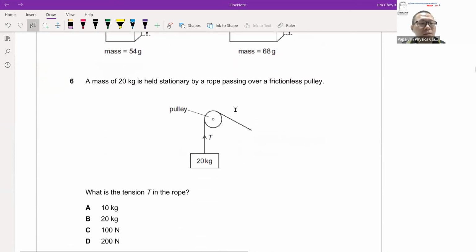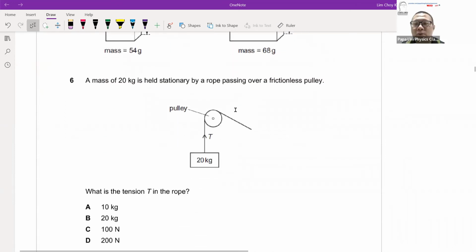Now, question 6. Question 6 is a classic example of a two-force system. The weight is on the object, and the object is held by the force in the tension.